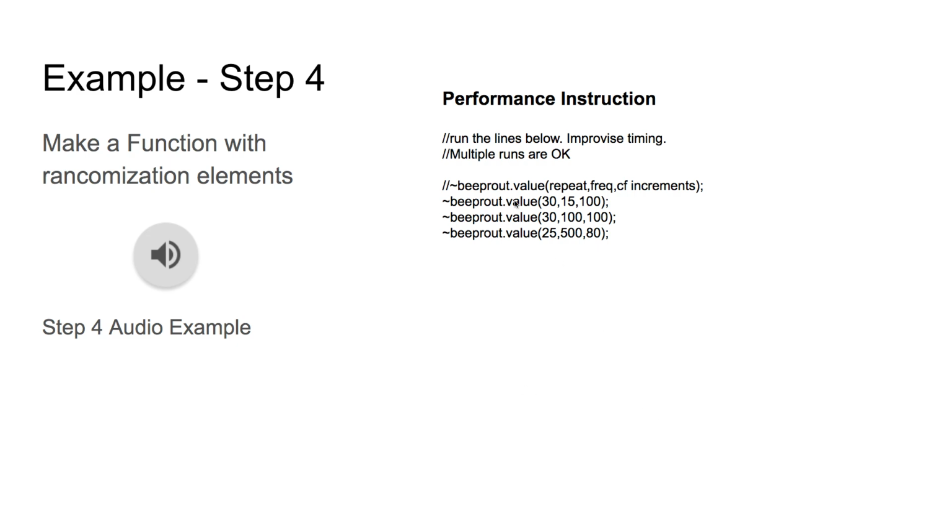Right, so now I pre-wrote certain presets here. So this could be preset 1, preset 2, and preset 3. And then we're gonna run that and run the lines below, improvise the timing. That's basically an instruction for me as a performer. And I also make a reminder that multiple runs are okay.